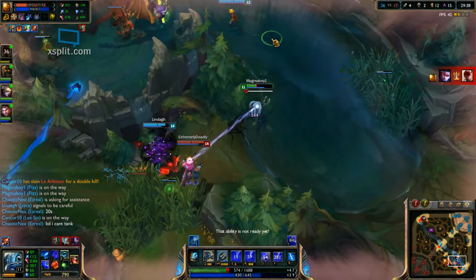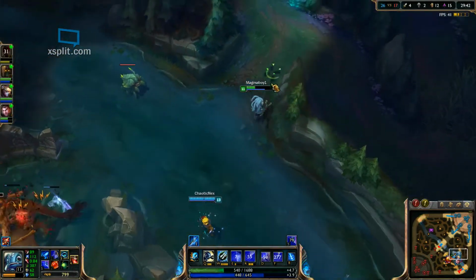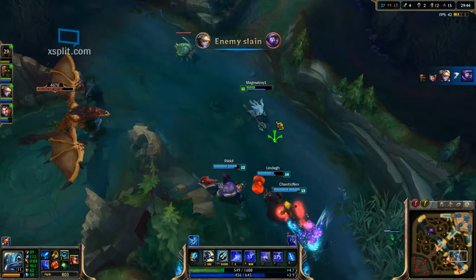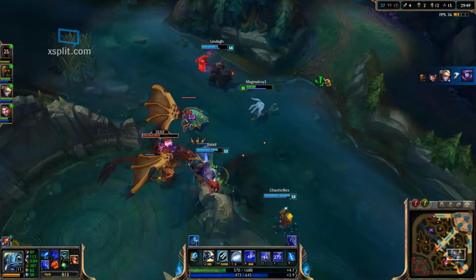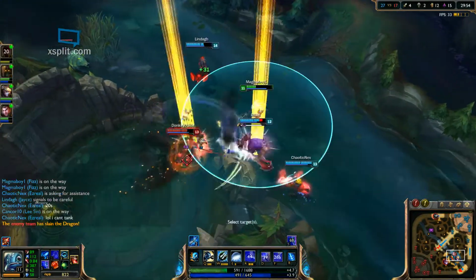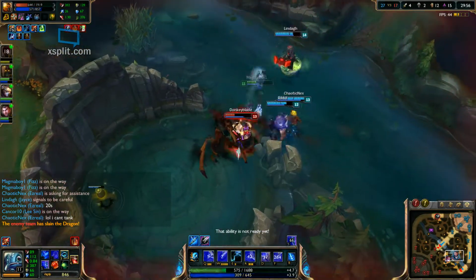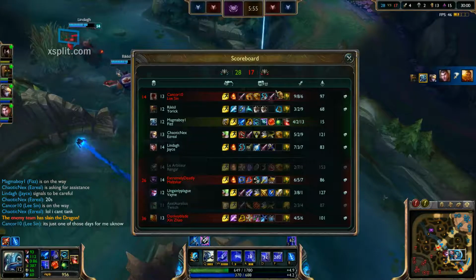I'm just going to run now. Okay, so he was able to stop him from using his full channel of his ultimate on me, which is definitely going to be a weak point for him. I can't really get too close to fight the dragon, so hopefully they don't steal it. And he's going to die for that, of course. But really, we needed that dragon, to be honest.